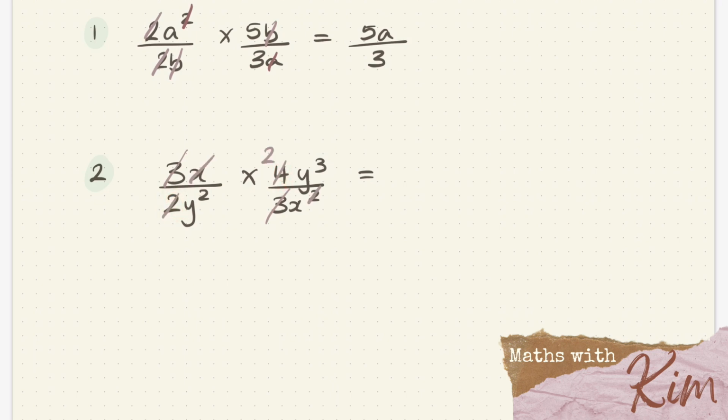And then finally for the y's, I've got y cubed over y squared. For this question, I can cancel out this power because it leaves me with the y on its own. And on the bottom, I can cancel out the y squared because we have nothing left here on the bottom. Now going through, we can see that I've got 2y on the top, and on the bottom, I'm left with an x. So the final answer is 2y over x.